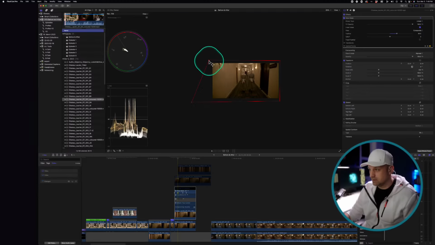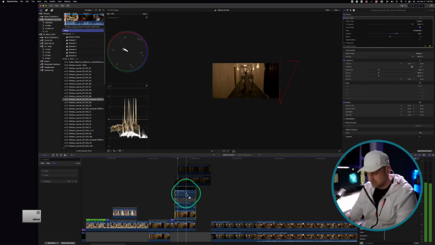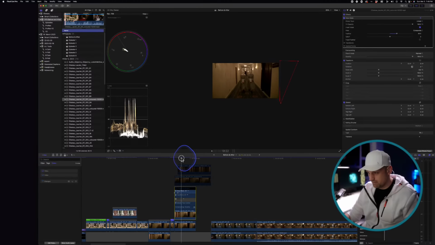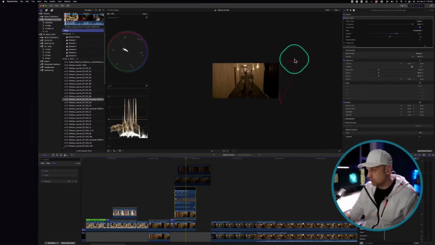Grab my two keyframes and skaploosh. I'll delete this keyframe, delete that keyframe, and add in another keyframe, and then we can go back out.